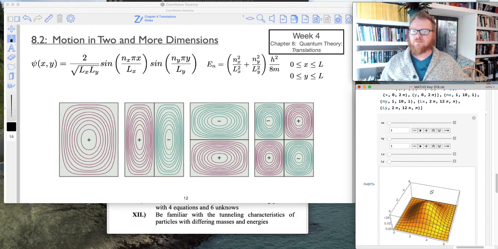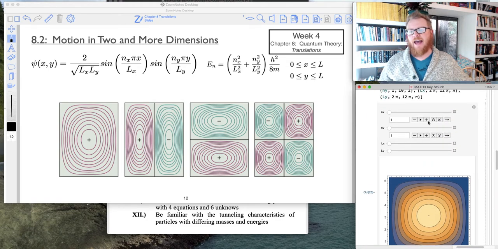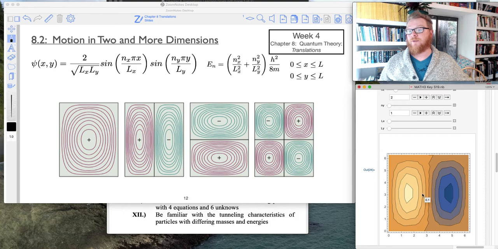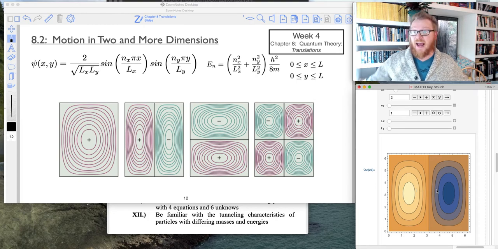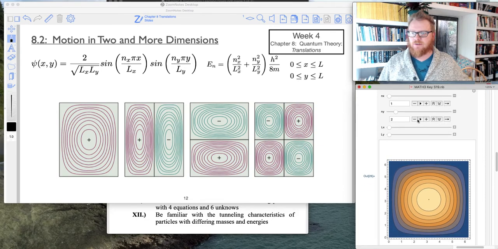Very cool. So now what happens if we make nx 2 but ny 1? Okay, now we get these two humps, and as it turns out, one will be positive and the other will be negative, just like a sine wave, a positive lobe and a negative lobe, which is established by this picture right here, okay? But if I change the x to 1, but now I make the y 2, it just rotates that same solution by 90 degrees.